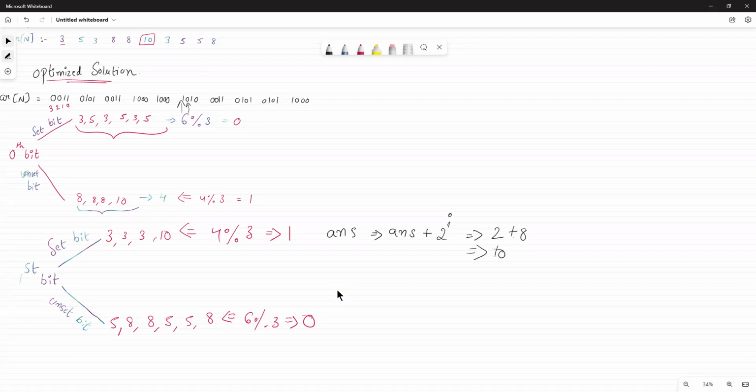Or those which are not mod of 3, that is where my number lies. I got it, but what are you going to do further? I got your zeroth bit part. You told me that you are getting four numbers. Fine. What will you do further to get your answer as 10?